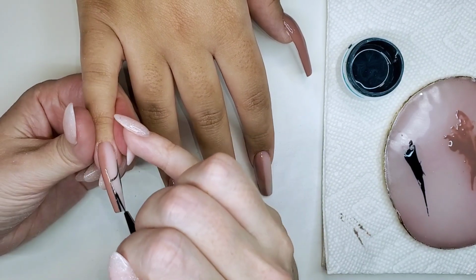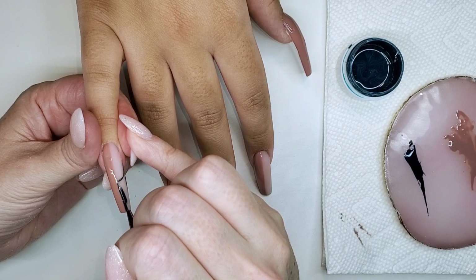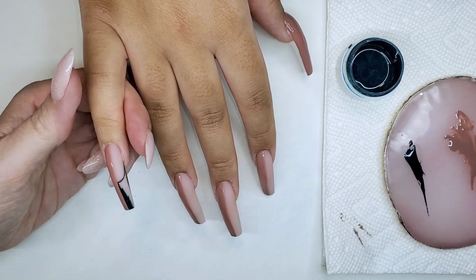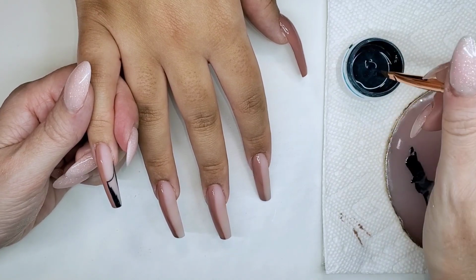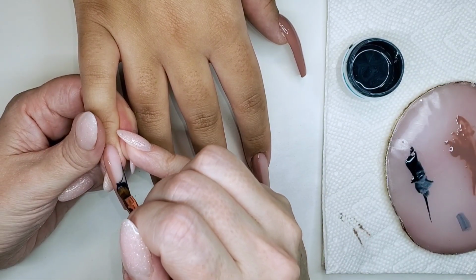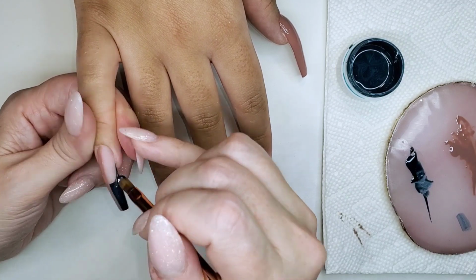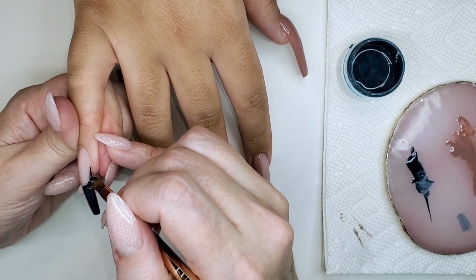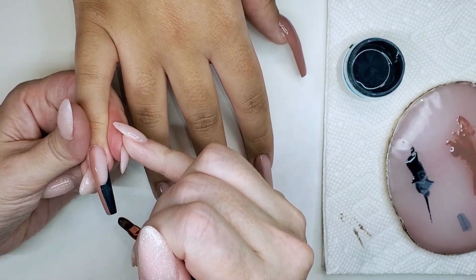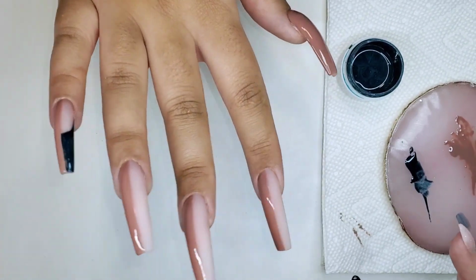So I started off by using the detailer brush here, the shorter one, but I end up going in with my Fusion Oval number 2, and that's what I finish filling in with. I love the Oval number 2 brush from Fusion. It is my favorite brush for applying gel polishes or gel paints to the nail. So I just continue to do this on all 10 fingers, and again I cure each nail in between separately.